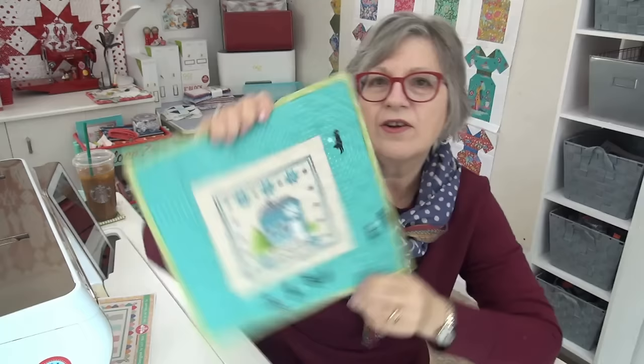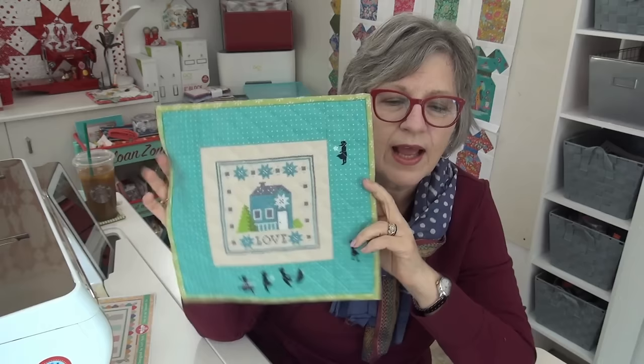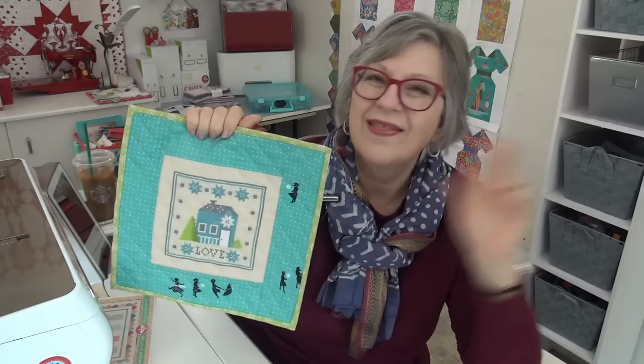This piece, I think I'm going to use that hanger that I have with the hearts that I got recently from Sewing Parts Online that I showed you. I think that's what I'm going to hang it on, but I haven't put that up yet. I think I have the spot I want to put it at, but I haven't decided if that's it. So when I do, I will show it to you. But for right now, it's all ready to go. Let me just put this over here.